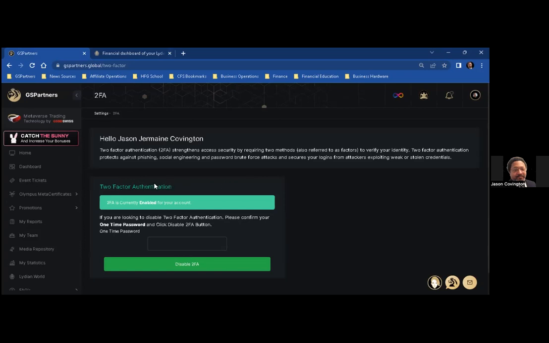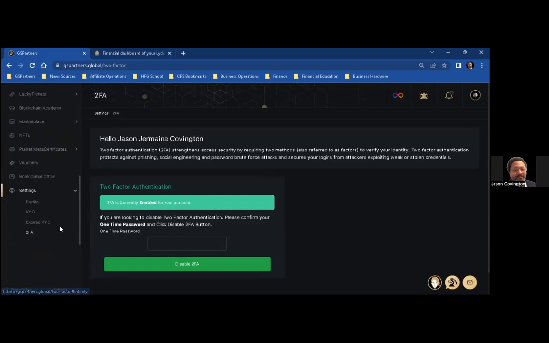So if I were to turn my two-factor off here and then put it back on for you guys, I would not be able to withdraw from my account to any other platform for 48 hours. Okay, so just be careful with that. All right. So first of all, definitely establish your two-factor, but don't be weirded out if you can't make any withdrawals during the post-enabling of this particular feature. Just know that it's there.